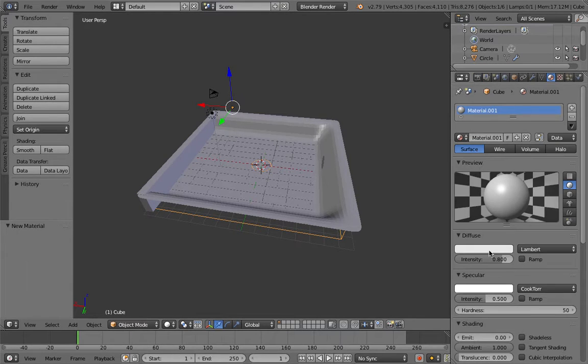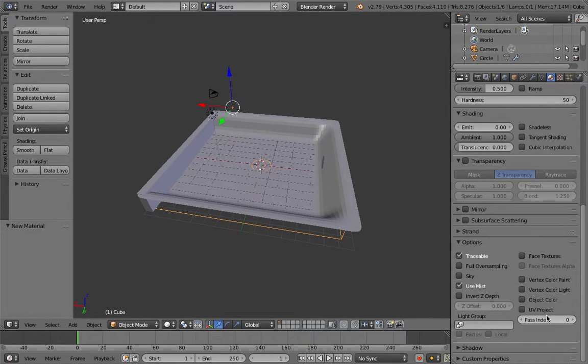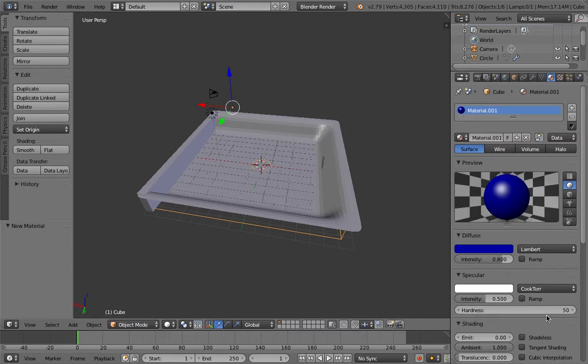I'm just going to go for a deep blue, like this kind of deep blue colour. Okay, so then you have a colour code there.